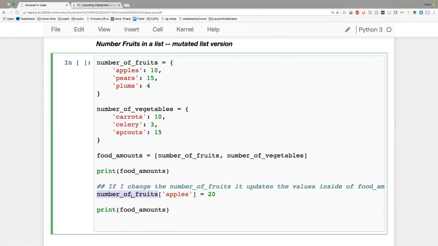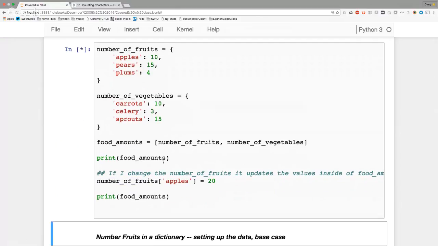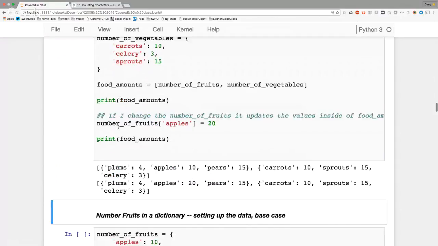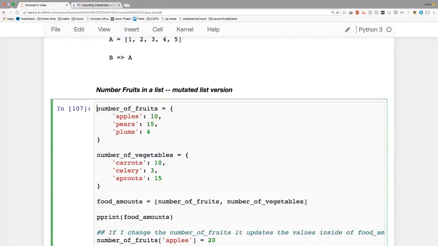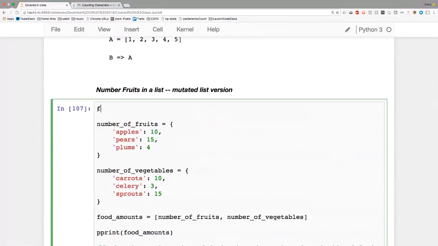But because I'm not doing any kind of copying, we end up with values being changed.